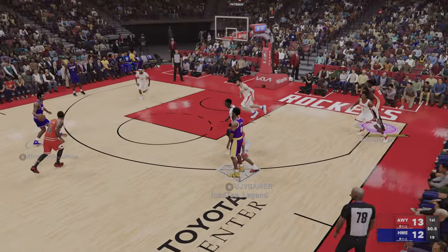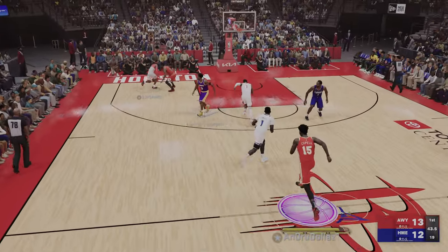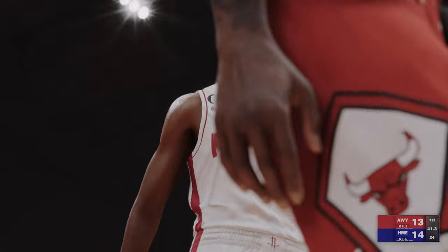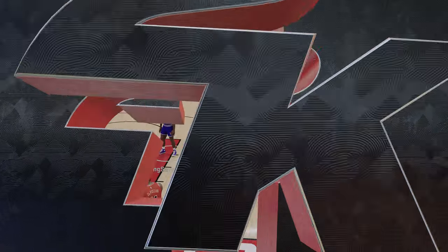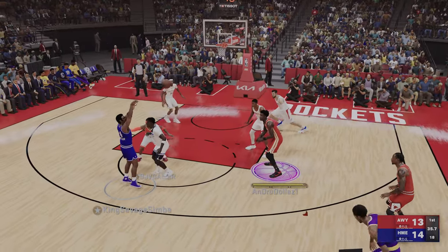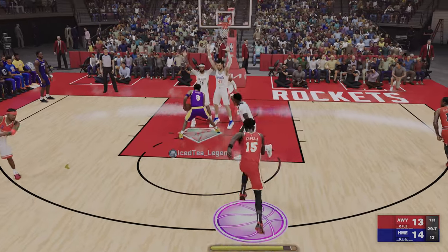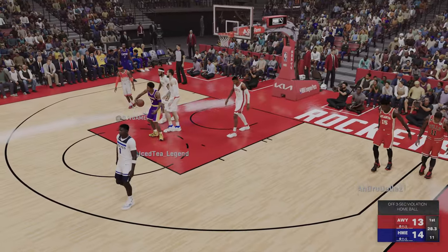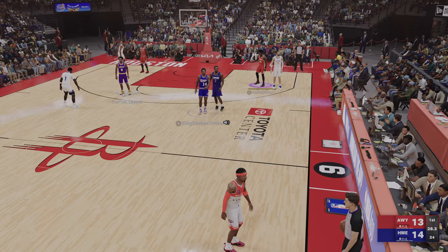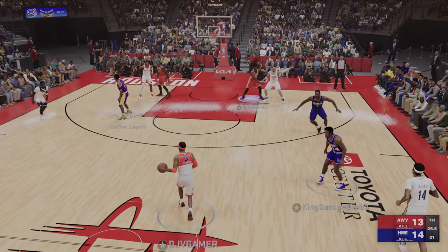Great teamwork punctuated by a strong finish. That is the perfect fast break — getting a hoop before the defense can get set. Here's Iverson. And that basket's going to count, folks — gets the goaltending call right there. So close to getting the block. You can live with those calls because you'd rather have a guy playing aggressive instead of playing it safe. And he gets the whistle for the three-second call.